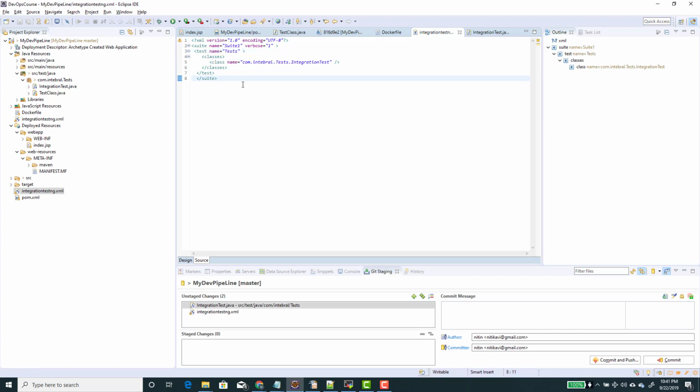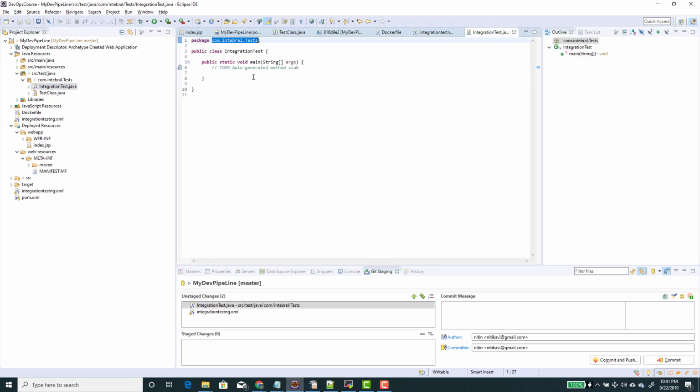It's going to be a very simple class, and obviously the more complicated your test cases are, the more classes there will be, and you may have different types of tests and so on and so forth. The code we write right now is dummy code. We'll replace it with the real code after we deploy our Selenium grid. All right. So that is how we set up our test suite.